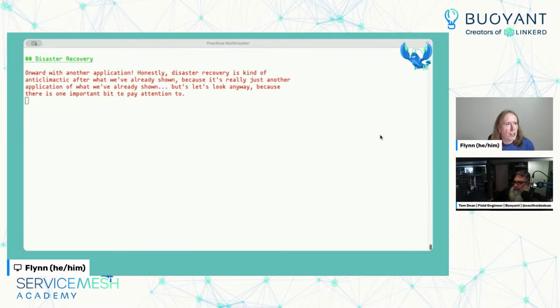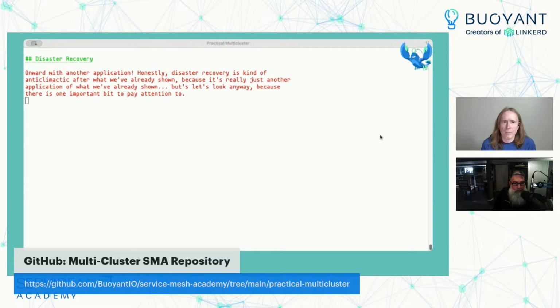Why is the mirrored smiley service showing up in the faces namespace and not in the smiley namespace? There is no smiley namespace in any of these clusters. There's only a faces namespace. That's deliberate because one of the things that we haven't really talked about very much is that multi-cluster kind of assumes equivalence of namespaces. So I'm going to say you pretty much need to keep the namespace names the same for this to all work out right. Now I'm going to have to go play with that a little bit and see whether or not crazy things happen, and see if there's a way to not have the namespaces be the same. I'm not sure there is.